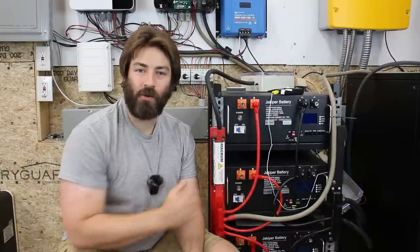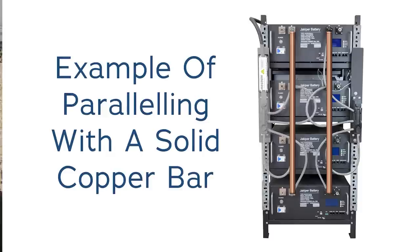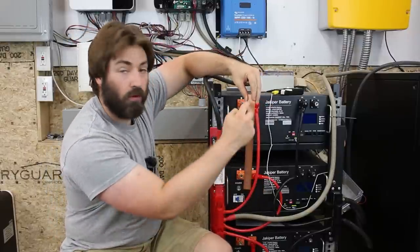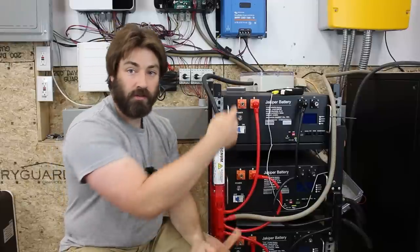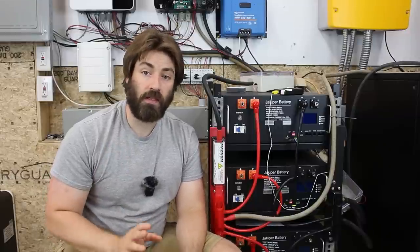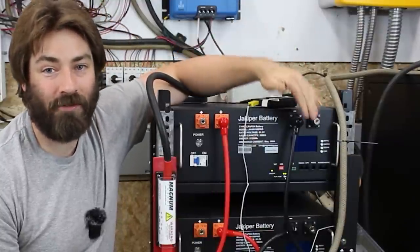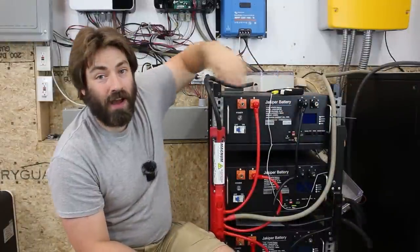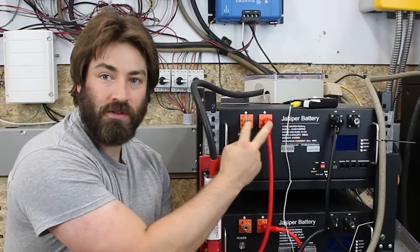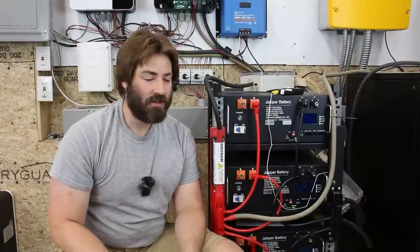Another way of paralleling all four batteries together would be to connect them with a solid copper bar running from the top all the way down to the bottom — a three-foot solid copper bar for about $50, with holes drilled for each terminal bolted directly to each battery. This sounds like a great idea, but there are two reasons I chose not to do it that way. On the negative side, no matter which port you choose you're going to wind up covering the screen and the RJ45 ports. On the positive side you could choose the terminal toward the middle and not hide the circuit breaker, but on the negative side you will hide something.